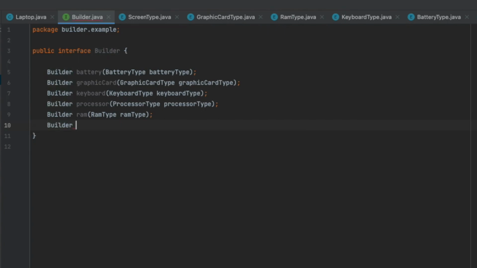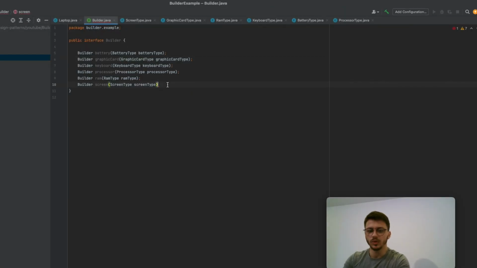Builder screen, and we'll get as parameter the screen type. And at the end, we will also need a build method that will return us the created laptop.